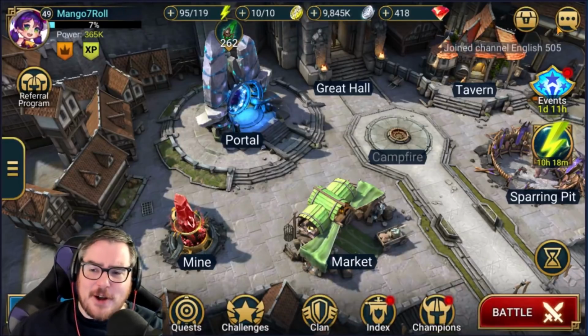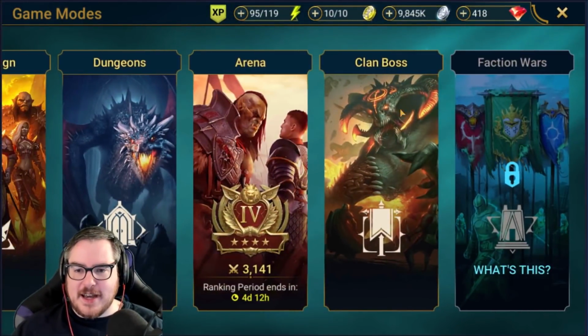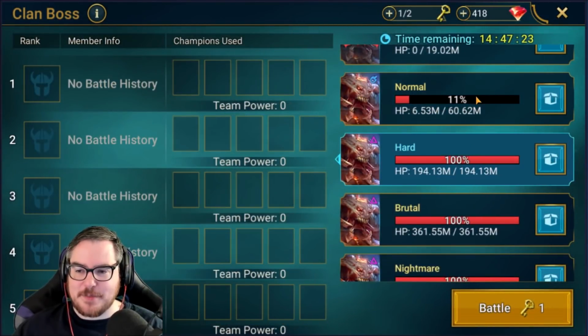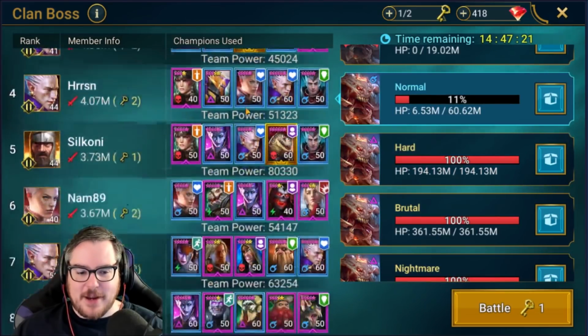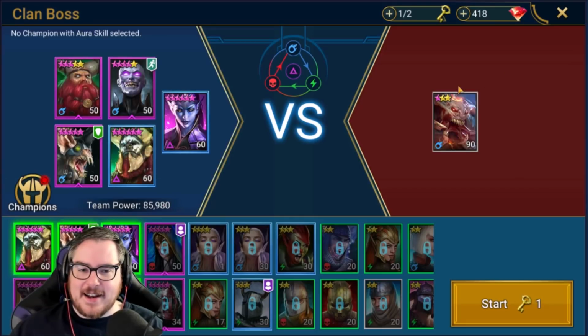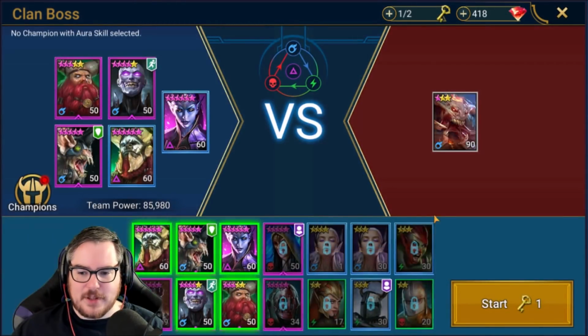Anyways, let's take her for a really quick spin on Clan Boss just to show you the kind of damage she does here. And please, no bullying my Clan Boss team. I try my best, but I may or may not have the best team right now. I need to add a couple things. I don't even have a leader skill for my Clan Boss. It's really sad. That's arena only, I think.